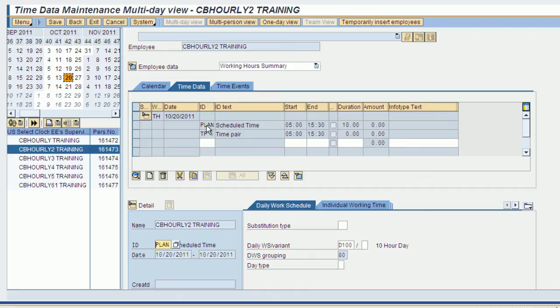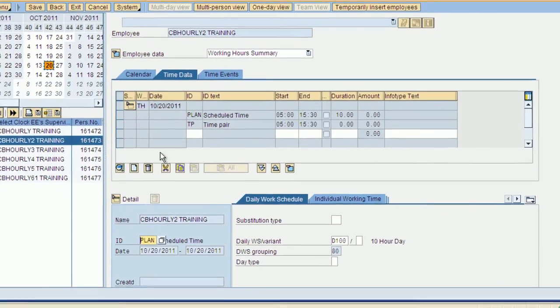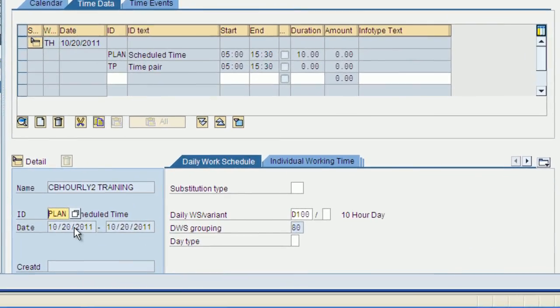Again, I clicked on the plan time here, which we had already done on the last employee, so it already has this detailed tab up. But if it wasn't up, I would have just clicked on his plan time, like I did in the previous example. By double clicking this, it would bring up this for that day. So I just want to make sure I have the correct day, which in this case I have the 20th.